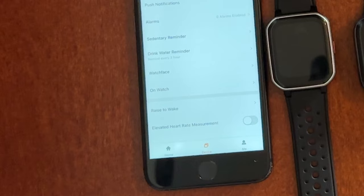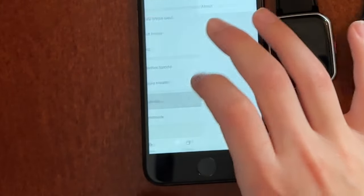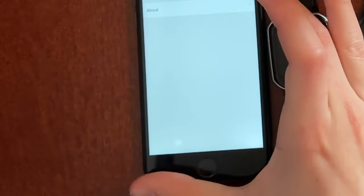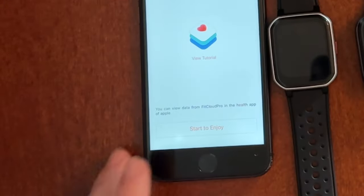Sedentary, for those of you who don't know, is when you sit around too much. So it's basically a stand warning. They called it sedentary reminder. That's actually hilarious. Apple Health. I'm not hooking my Apple Health to this thing. Why would you do that? Why would someone hook a health kit to this?